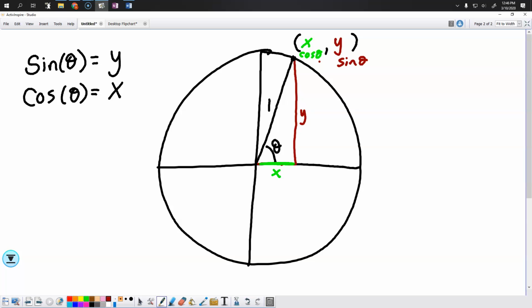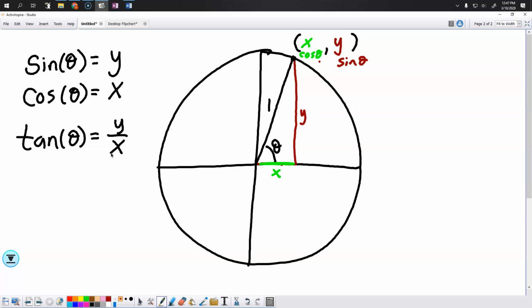Today, all we're doing is figuring out what the trig ratios are on the unit circle. So, next one, tangent. Opposite over adjacent, so what's that going to be? Y over x. I'm not going to write this down, but that's going to come in handy later on in this year. We're going to learn that tangent is equal to sine over cosine, because y is sine and cosine is x.